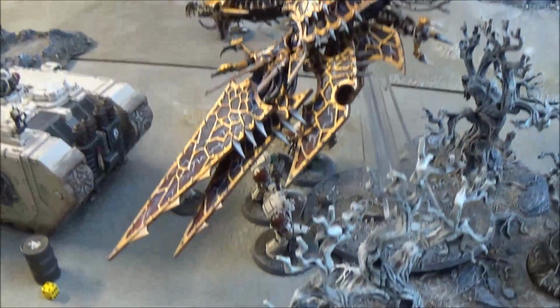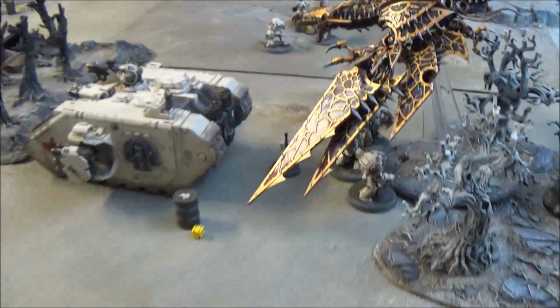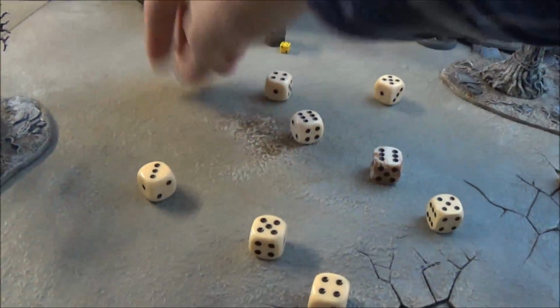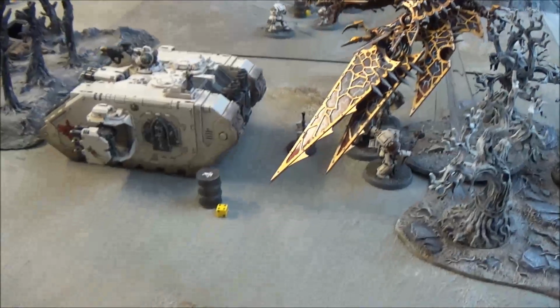Alright, so we've got the maces going in on this beast here. So these are all strength 6, but we're going to need to hit on 3s first. And we've got hit rate. That's a really good roll. All hit. So they haven't been in combat the entire game, so they've been saving themselves for this moment.